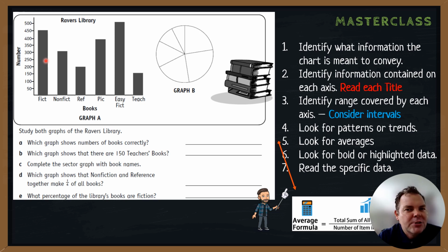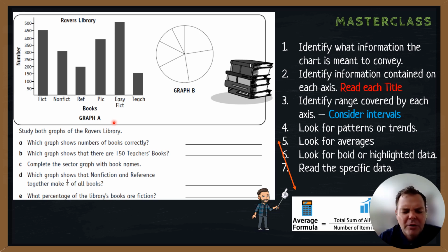I'm looking for patterns and trends, and one of the trends and patterns that we already found was that fiction is very popular. So having a good look for those trends that are in there. Looking for averages, we want to see where those mid-ranges and midpoints are, so we can now say that reference books is below half. Teaching books are below half. I can understand that, they're not the funnest things to read. So we know that less than half of the people borrowing those books, or the books that they have on file, are teaching books, so we need to make sure we understand that.